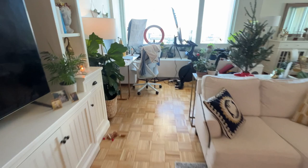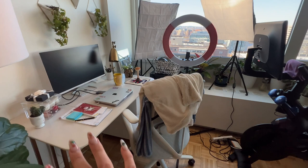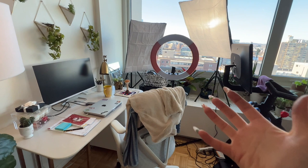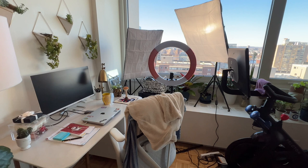Most of our apartment is in this one big living area, and this is the living area that you see in the background of all of my videos. I'm gonna show you around here a little bit, but I wanted to show you exactly where I film because I always film in as much daylight as possible. This isn't like the fanciest, sexiest setup of all time. I literally have my Peloton in my living room — this is city living right here. My filming area is right here, and one of the reasons I like to have my filming setup here is because I want to have as much natural light as possible for my videos. I want it to feel like you are at home with me.